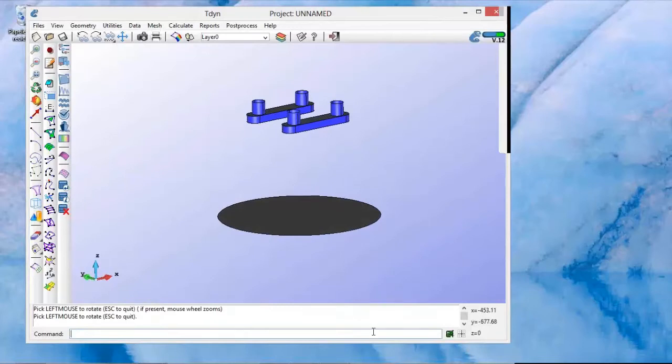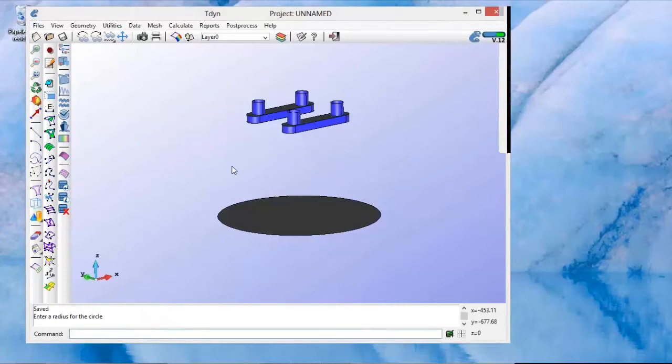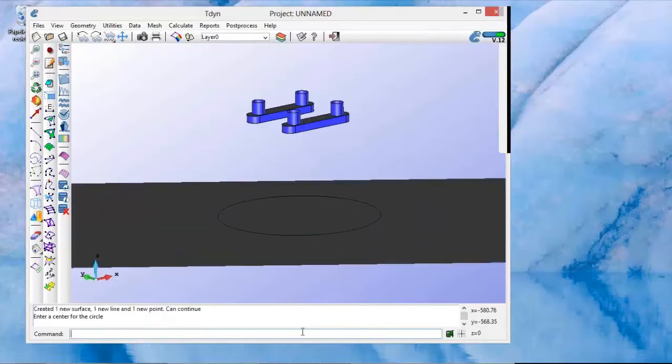Of course the center is the same, so 0, 0, minus 120 meters. Also the normal is the same, the positive Z. But in this case, we are creating the larger circle, and this would be 1000 meters of radius. So there we go.